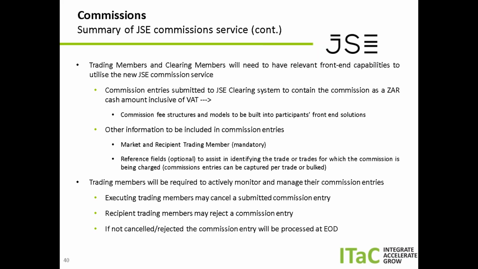So it's important that somebody monitors this the whole time. The only time that it can be cancelled is if you pick it up before the JSE generates settlement instructions. And so you have up until the end of day to go and either cancel that commission or to reject it. If we've gotten into the end of day state, then you would have to call the JSE and ask the JSE to cancel it. But the JSE can only do it up until the step where we generate the settlement instructions. If we haven't done that, then the next day you would have to just book a delta commission to correct it.